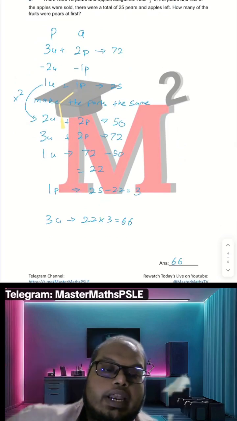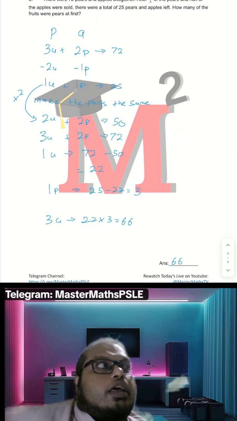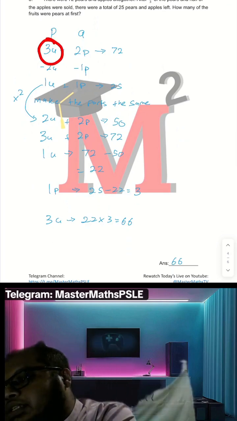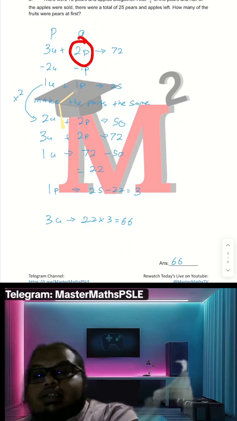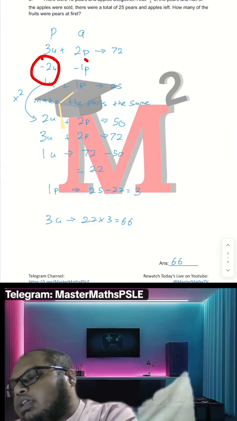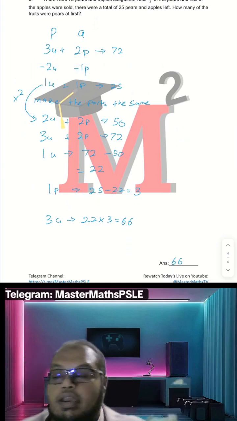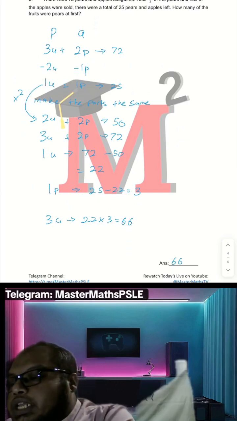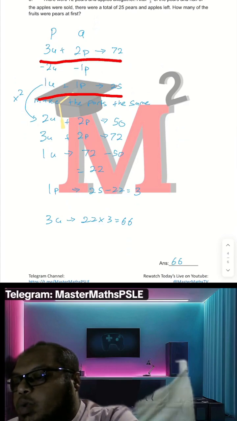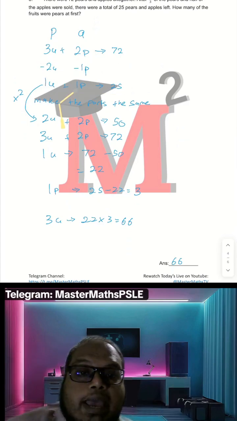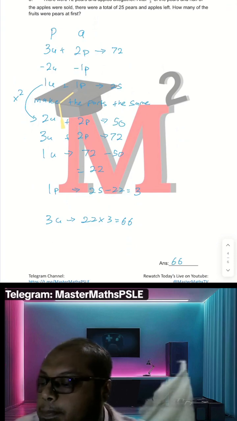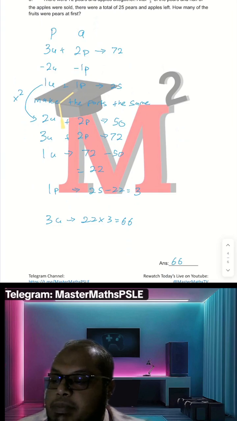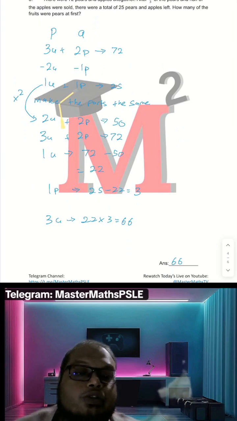Now this one, the one that I told you about just now, we can make it into units and parts. We start off with pear having 3 units and apples having 2 parts. I take away 2 units and 1 part, because half of it is 1 part, and I'm left with 1 unit and 1 part. Initially, this is 72, then this is 25. Here is where I make the units or the parts the same. I make the parts the same because we want the pear, so I make the opposite one the same.